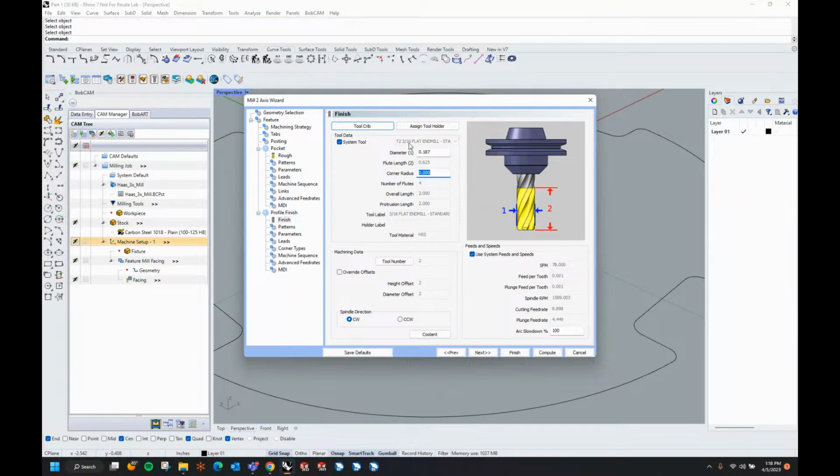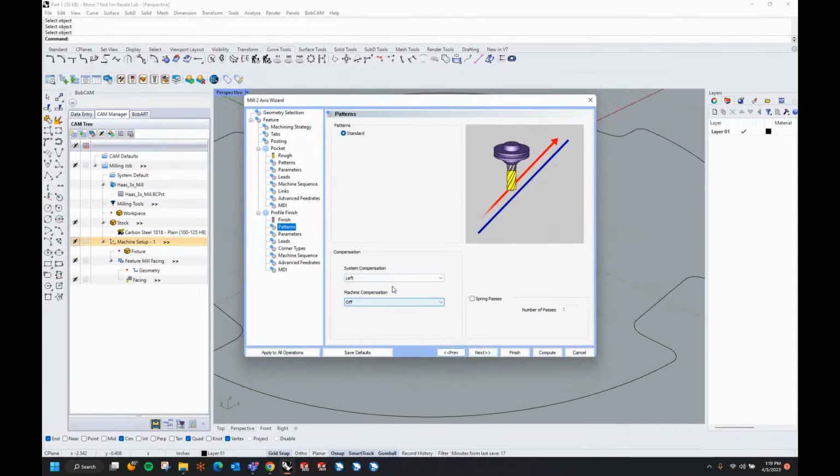And if there's nothing in the library that exists, like say I put a radius on here of 20 thou, it gives you a label like so. That label indicates that that is a generated toolpath. That's not going to exist the next time you go into Bobcat. So just keep that in mind. If you have to define that tool, you're going to want to go to the library and actually physically define it before moving on, if you want to go back to that tool at some point.